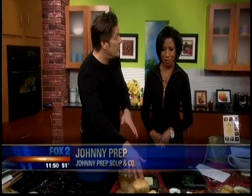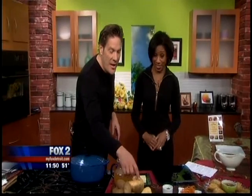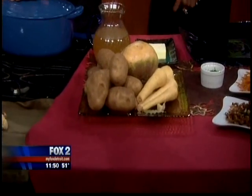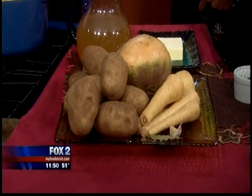We're going to get into some potatoes, but we're going to add some rutabaga to it, which a lot of people don't even know what rutabaga is. In fact, when you go to the store, usually the person at the check goes, "What is that?" Right, exactly. And parsnips and bay leaf, and we're going to put a clove of garlic. Basically what you're going to do is peel all that and put it in a pot with some chicken stock, and you're going to boil it till it's fork tender.